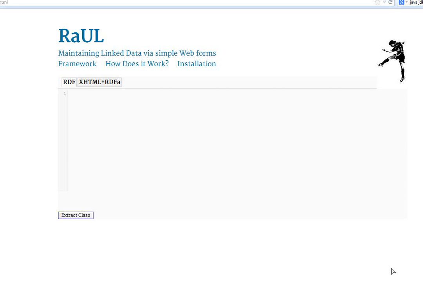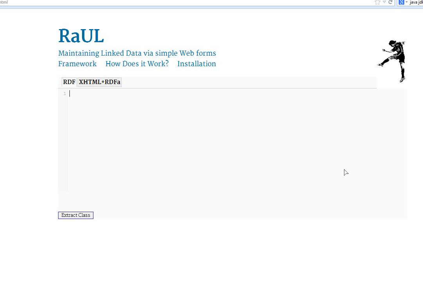The active RAL service is a RESTful web service and can be invoked over any HTTP client. To invoke the generate web forms function, a developer will need to send an RDF ontology file to the endpoint of an active RAL service. For demo purposes, we have developed a web page that allows us to send an RDF file over the browser to our deployed active RAL service.